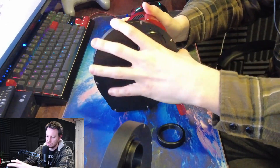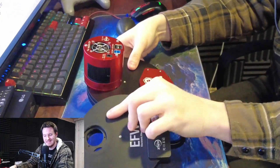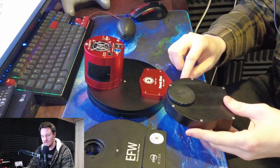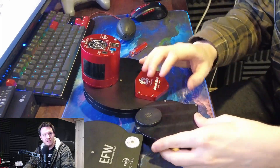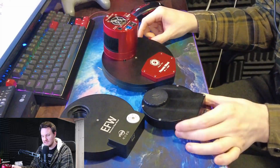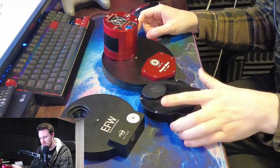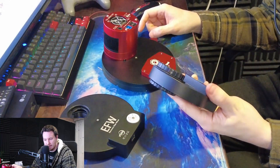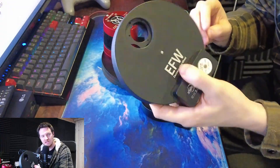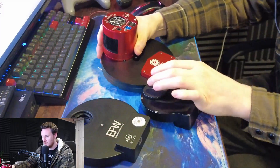I'd like to just show these side by side so you can get an idea of the sizes of these units. Not everybody's got three filter wheels to put side by side, so there you have it. You can see just how dinky this little filter wheel is. This has been a great little filter wheel — I have enjoyed it and I won't be selling this one. But Chloe has mentioned she'd like to get rid of the ZWO kit and move over to some Player One stuff we've been enjoying testing.